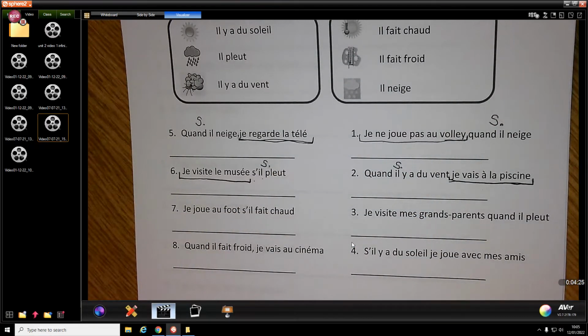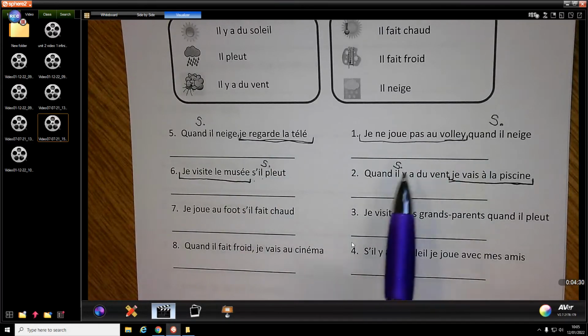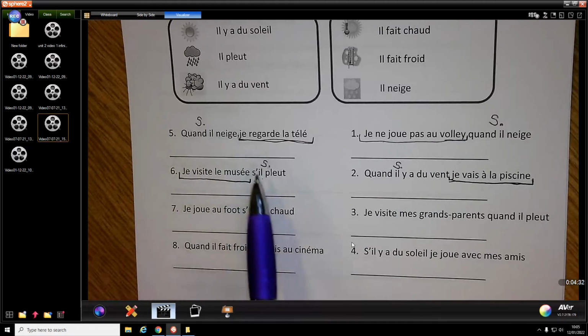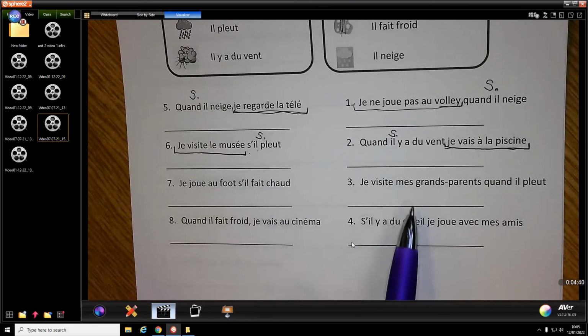information and extra detail. You might have noticed that subordinate clauses can go at the beginning or at the end of our sentence. They can even go in the middle of a sentence if we want them to. Pause the video here and see if you can find the subordinate clause and the main clause in the remaining 4 sentences on this worksheet. I'm going to go through the answers so you can check when you press play again.